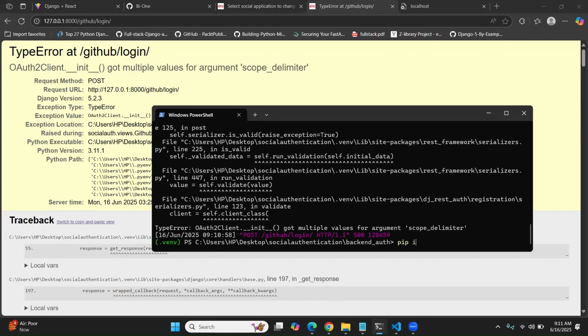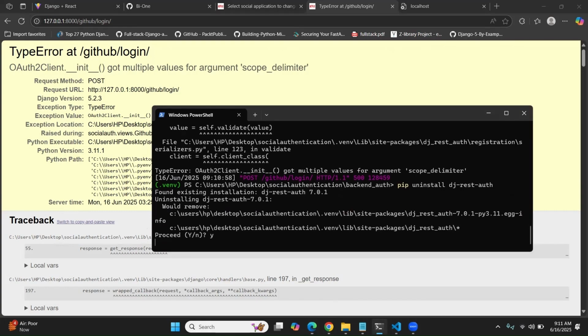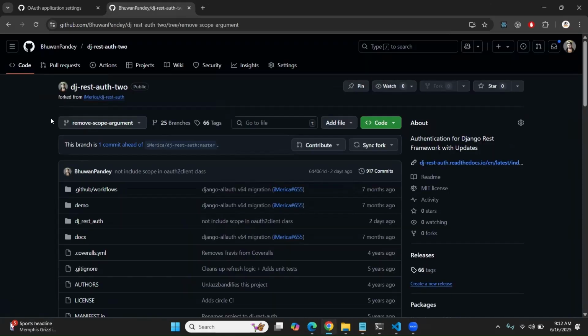First of all, uninstall DZAS auth, yes. Actually, I resolved this issue in this branch, remove scope argument.